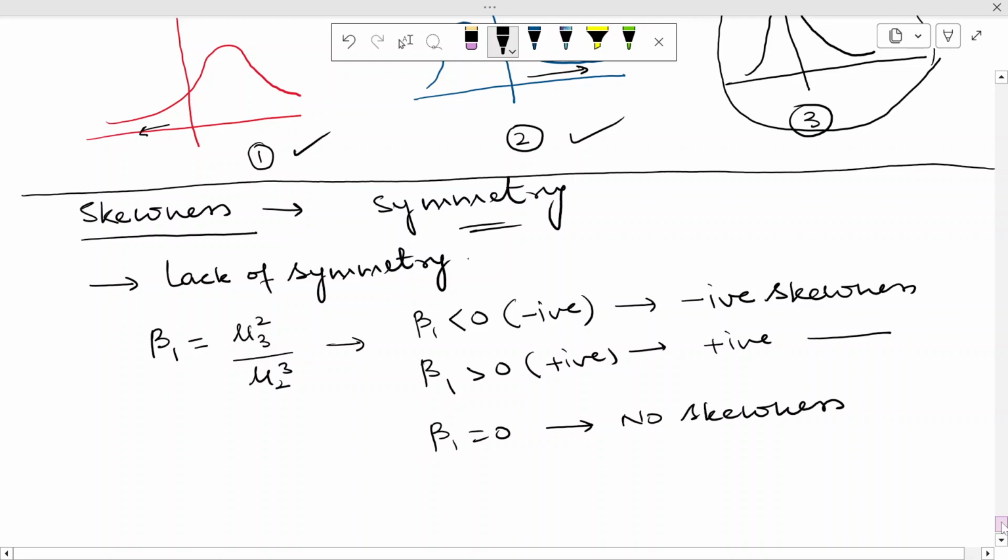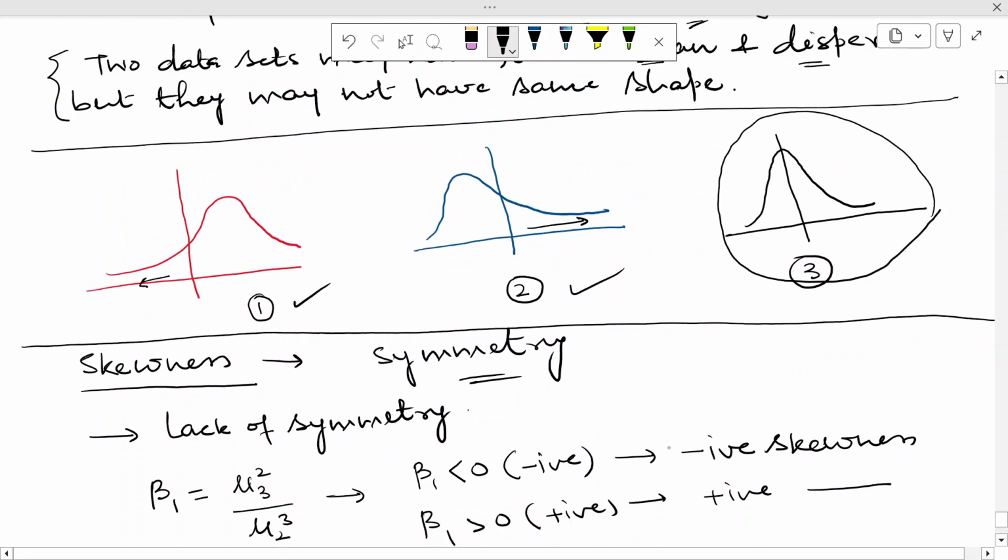Now before we proceed further, let us discuss what we mean by negative skewness and positive skewness. If you look at the first figure, the data is stretched towards the left-hand side. Because this shape does not have symmetry, here we have negative skewness. While in the second figure, you can see that the curve is stretched towards the right-hand side.